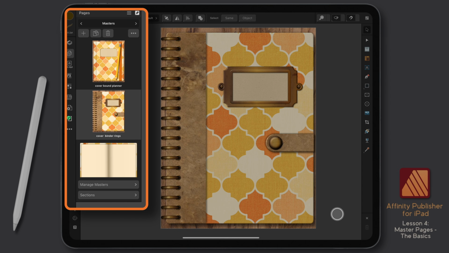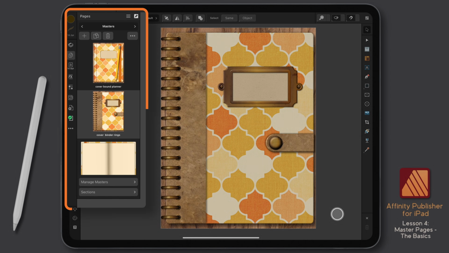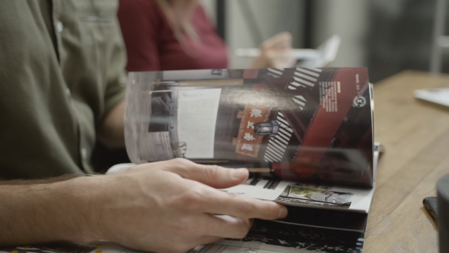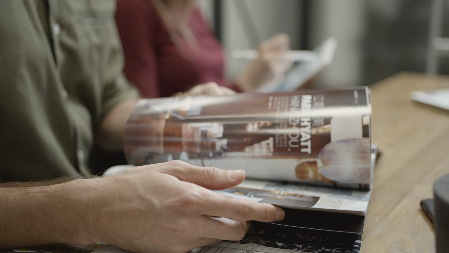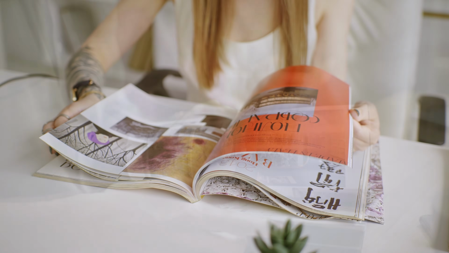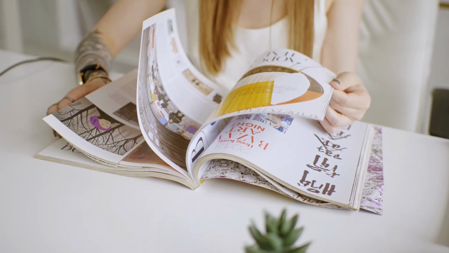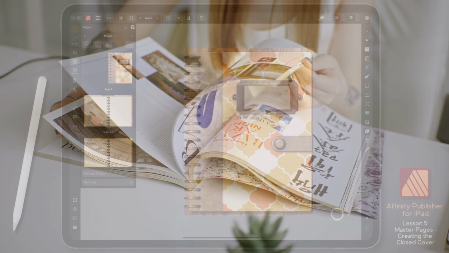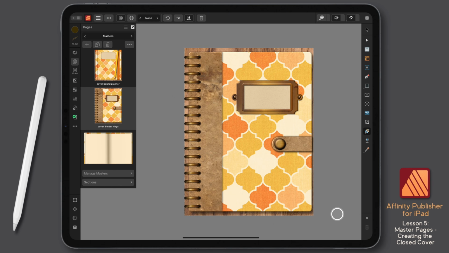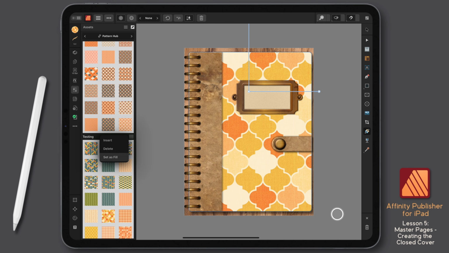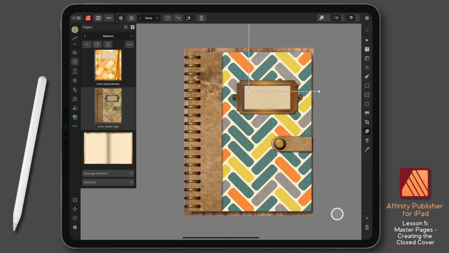Let's get started. Master pages allow you to create one or more layouts a single time, and those layouts can then be tied to a range of pages or spreads. So picture a magazine spread. Multiple pages might have the exact same layout, but have different content on them. Master pages allow you to set the layout or background up one time and apply that layout to multiple pages in the magazine. The other benefit is it allows you to make adjustments to the master page in one place, and those adjustments are automatically applied to any pages or spreads tied to it.